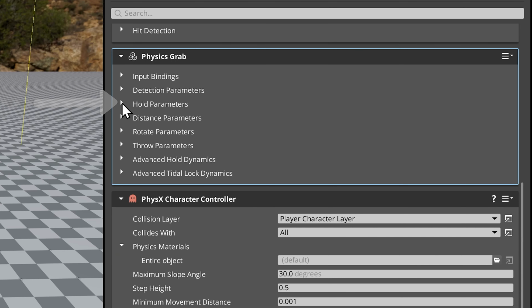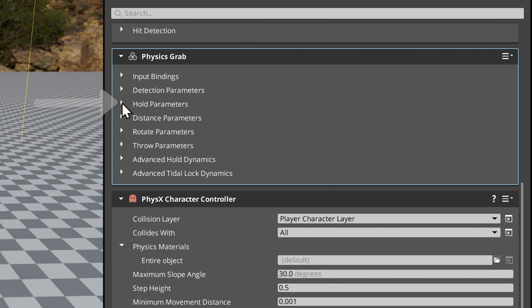Now, if we go back to the PhysX Grab component, there's a setting called Grab Response. This is basically the strength of your grab. If you try lowering it, you'll see the object lag behind your movement, while a higher number is quicker and more precise. The next parameter is Grab Enable Toggle. If this is disabled, then you need to hold down the grab key to keep holding the object. Releasing the grab key will drop the object. If you enable this, then simply pressing the grab key once will initiate the grab, and pressing it again will drop the object.